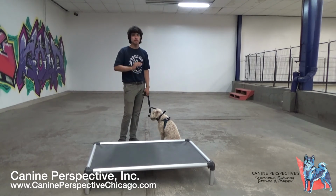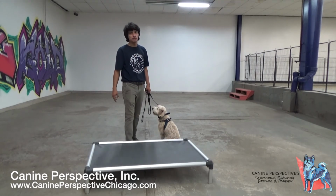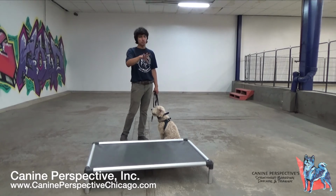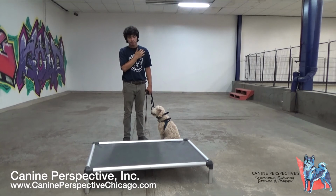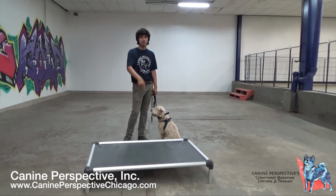it's pretty simple. It's an area you send your dog to. Right now we're using a lifted dog bed. We have smaller ones for Archie. This is a bigger one. They're all in use right now. But yeah, so we place command, send them to an area, and the dog is not allowed to hop off that area.